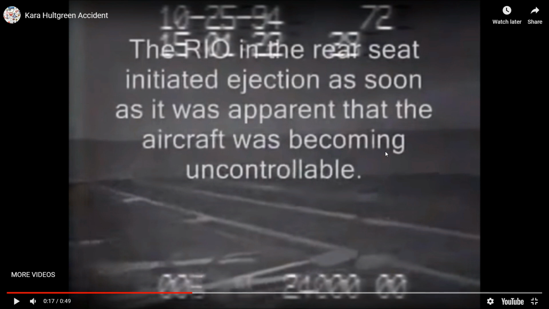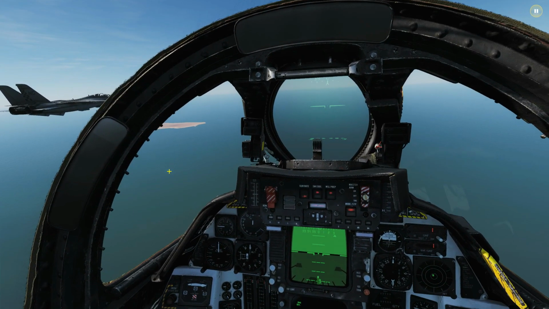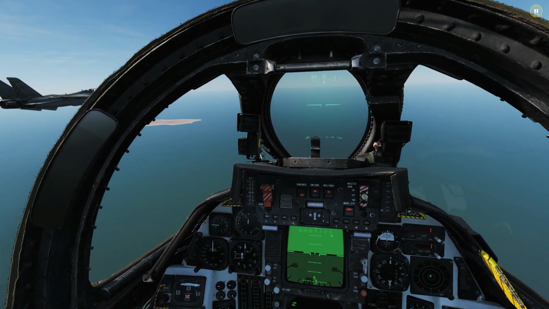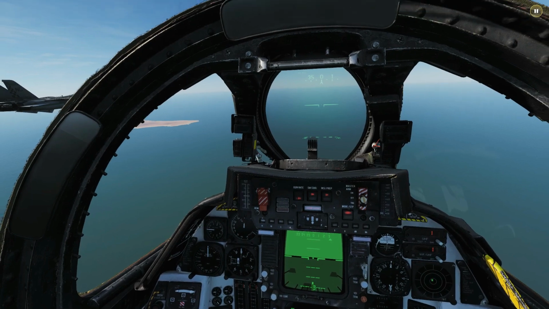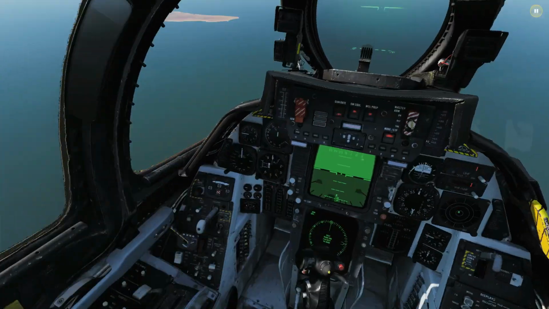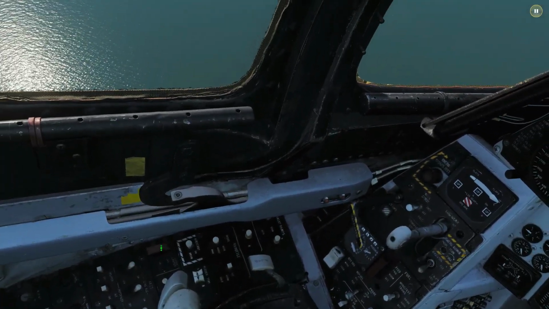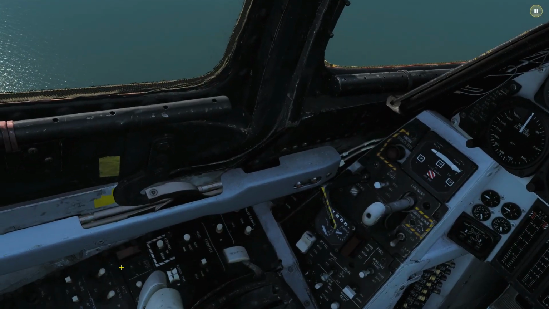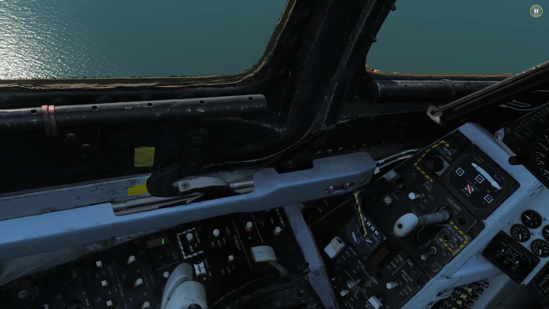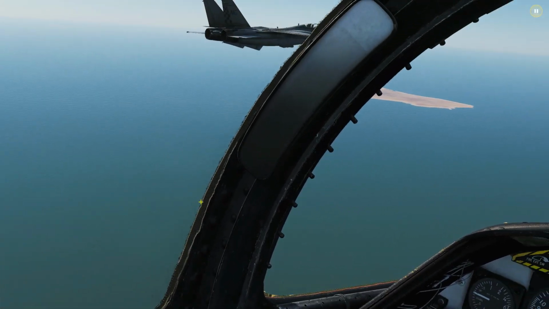Right, so the first thing we need to do is to be able to go and recreate that in DCS. Although it is an amazing sim, we only have the F-14 Bravo version, not the F-14 Alpha version. So the way we were going to regress this back to the Alpha version is we have this here in the Bravo. One of the major advantages of it over the Alpha is that we had an asymmetric thrust limiter that stopped exactly the thing that killed Hultgreen happening again.